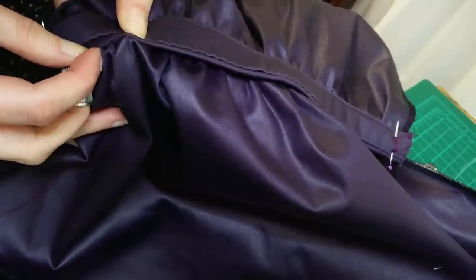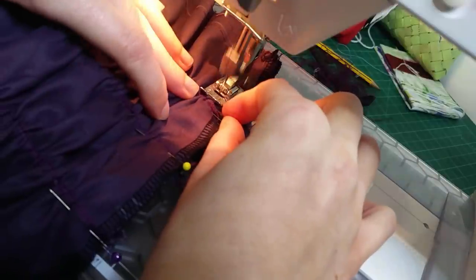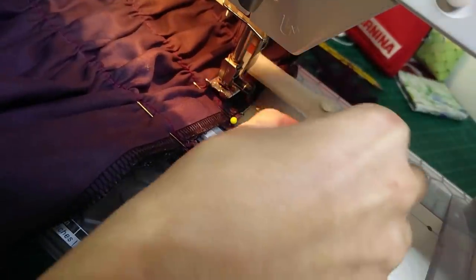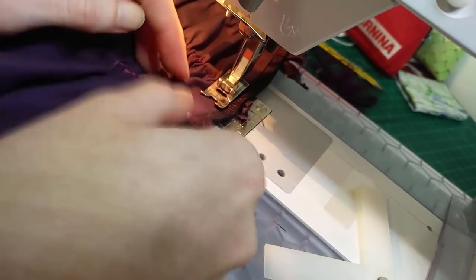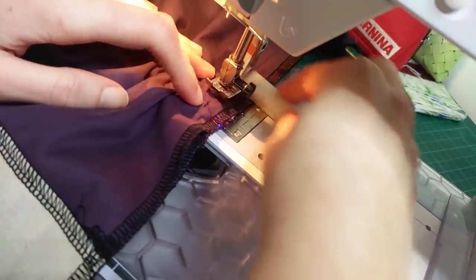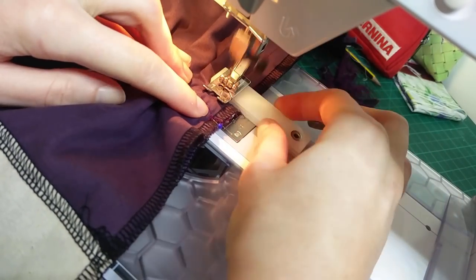I did all this work while the sleeve was flat as I knew it would be much easier, so now I had to join the sleeve underarm seam, carefully making sure the applied decoration matched up. My really quite heavy-duty Bernina sewing machine was struggling to get over these really bulky sections with the double layer of trim. So I got out this little plastic thing I only know colloquially as a hump jumper. Basically you sew to the point where the fabric is too bulky for your machine to cope, leave the needle down, lift the presser foot, slide the hump jumper in behind the needle, then drop the foot down onto the plastic so you can sew over these bulky sections. This band was particularly chunky so I struggled to get the hump jumper underneath the presser foot behind the needle, but presser foot back down again and away we go.